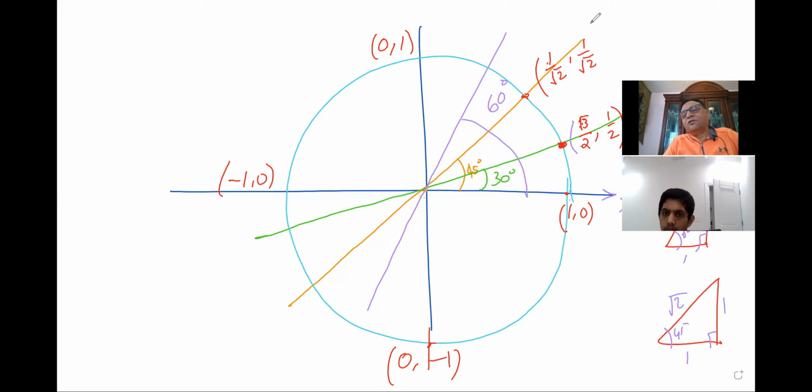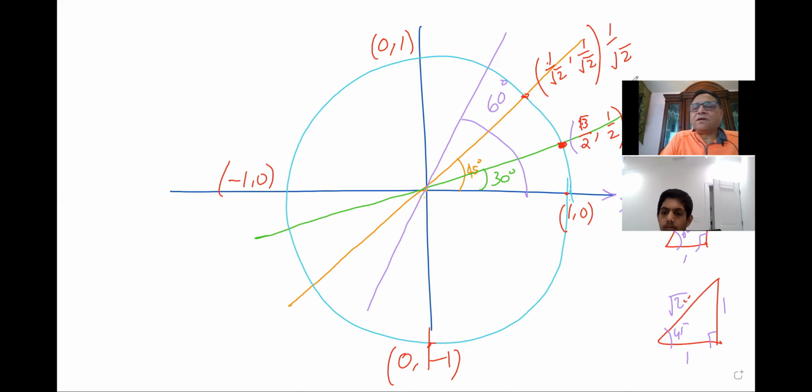Not really, sorry, because this was 2 here, right? So I have to make the radius 1, so I have to divide by 2, right? Because a unit circle means I don't want 2 here, I want 1, correct? So I'm dividing each side by 2. And in this case, I'm dividing each side by square root 2, because I don't want square root 2, I want 1, right? So I'm dividing everything by square root 2. Is it okay? You get the idea.